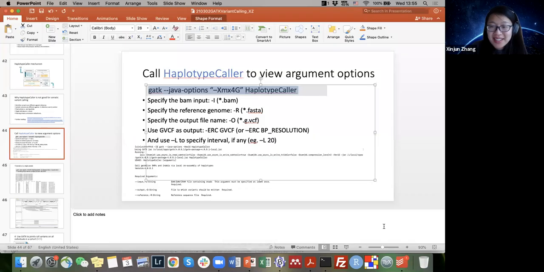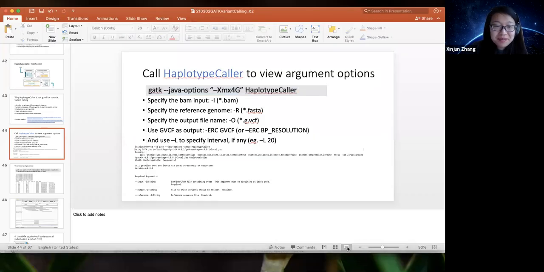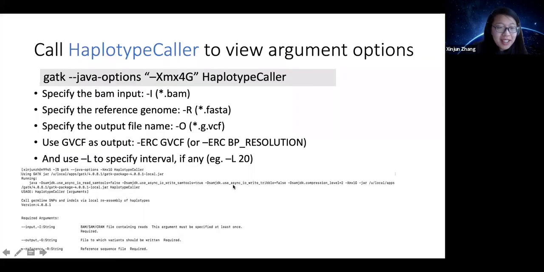I have a screenshot in my slides, and I'll figure that out later. If we just call GATK and call HaplotypeCaller, I should probably just retype that from the beginning. But anyway, it will give us a printout of the required arguments.